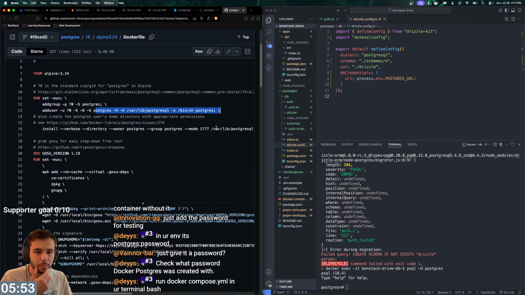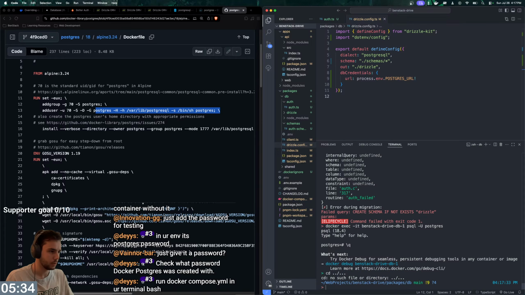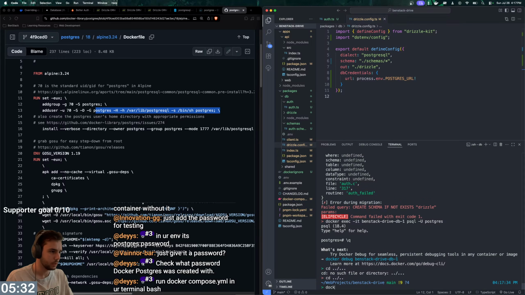Run Docker compose YML in your terminal bash. Sure. So like do the same, just Docker compose again. Is that kind of what you're saying? So if I go Docker compose.